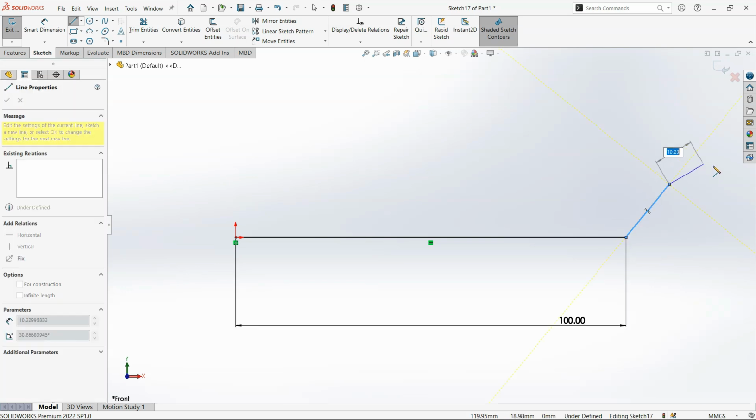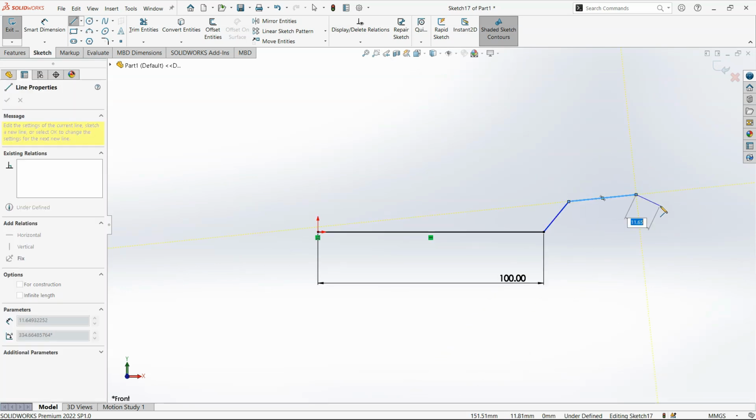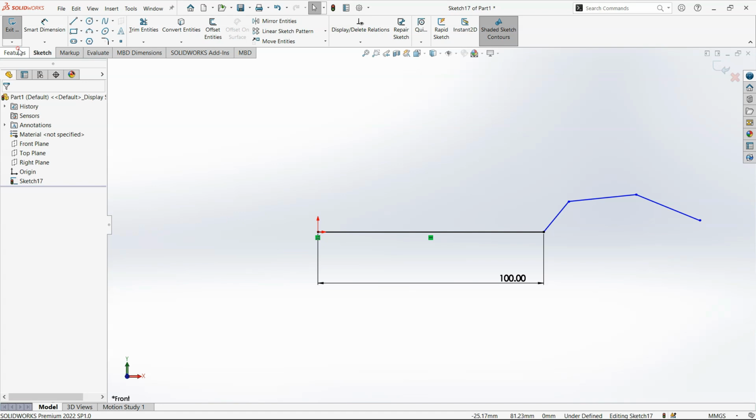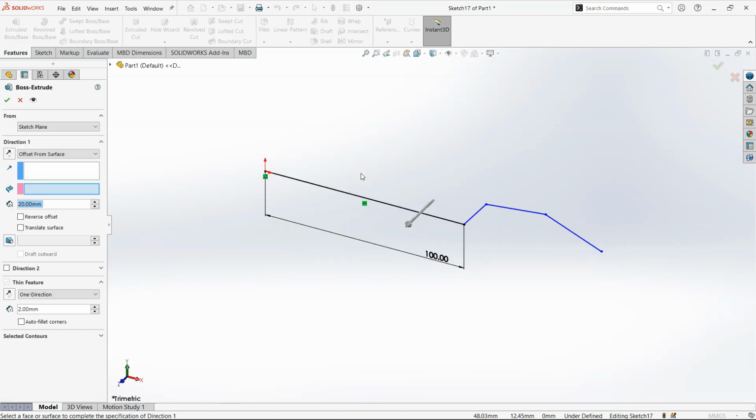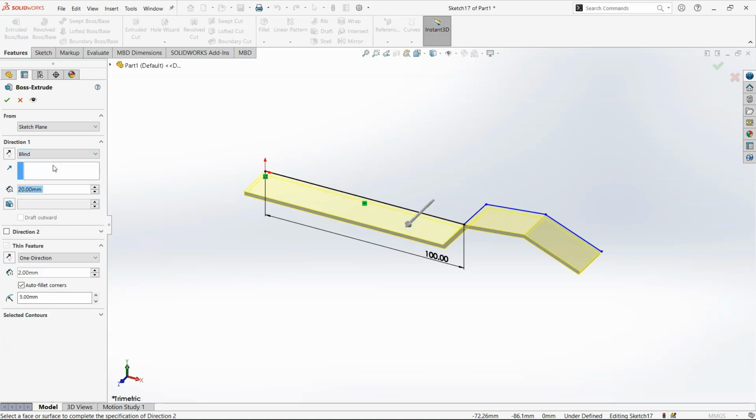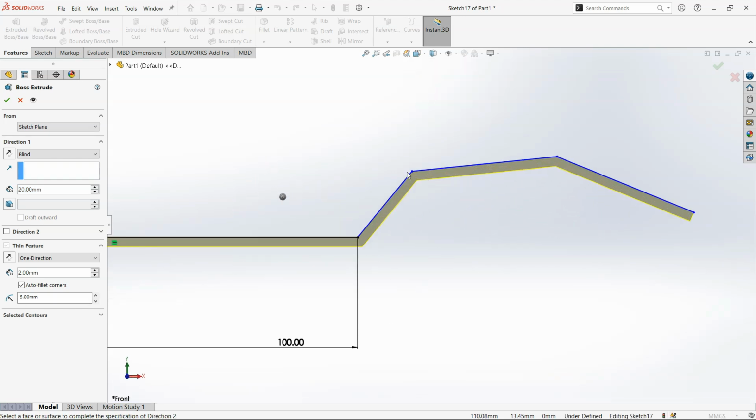Let me just do this, have this, and this too. Now clicking on Extrude Boss base. Yes, now we have auto fillet corners. So I will just click on this too. I will click on blind. Now we have this. I just created the sharp edges 1, 2, 3.